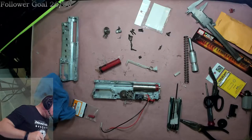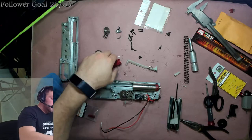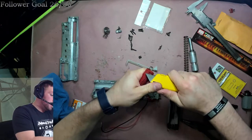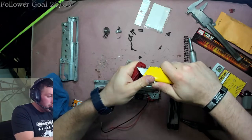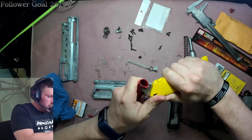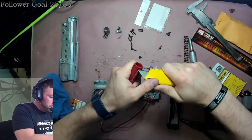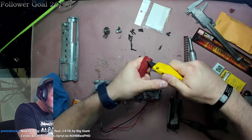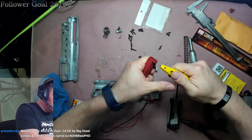Alright, we're back. So, I grabbed a utility knife. You can do this with a Dremel and a fiber wheel as well, but usually this doesn't take a lot of effort, so you can just take the utility knife and just kind of work it a little bit. You always want to cut away from yourself because the knives are obviously super sharp. But you can take off the entire tooth very easily with no need for plugging in a Dremel or anything like that. So that right there, just gonna smooth this out a little bit. Get all the gunk out of there.